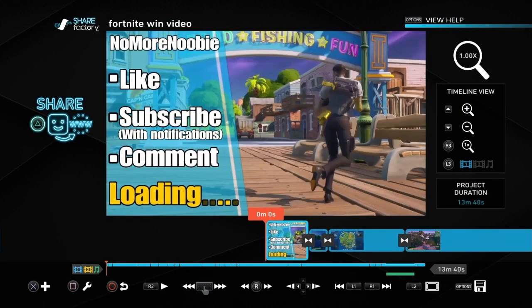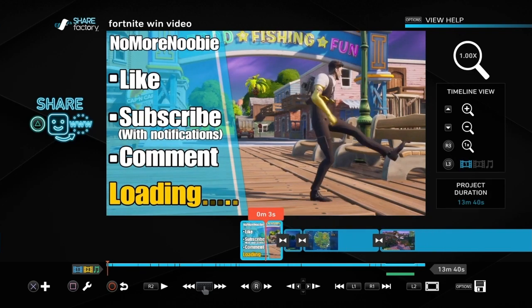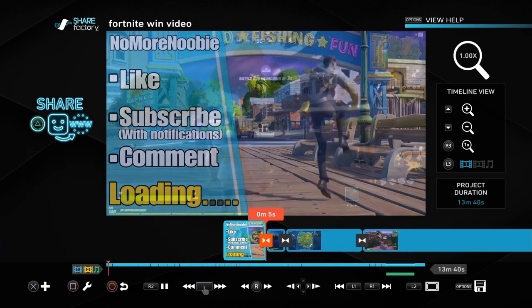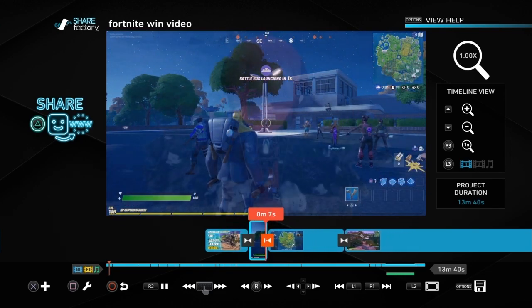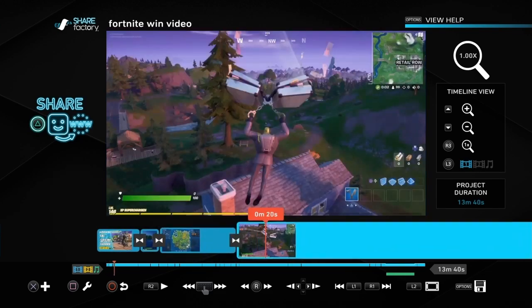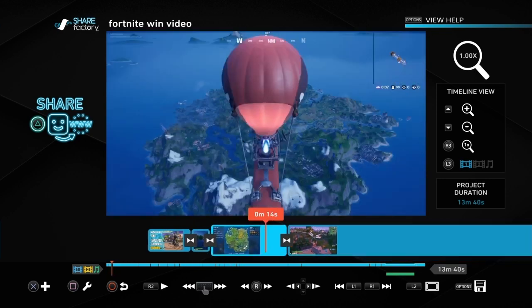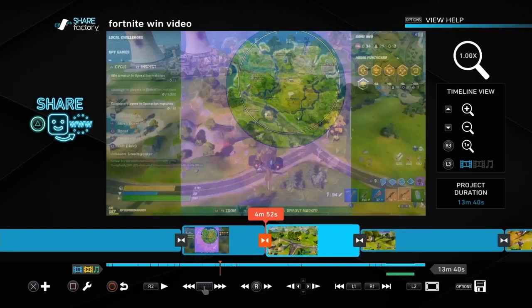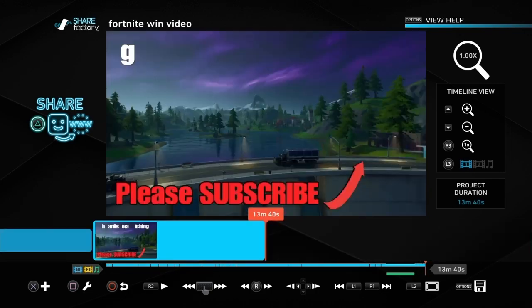Okay, we add a transition to the video as well to make it go nicely into the next clip, and then we'll do the same for the outro as well to make that nice and tidy. Once you've done that, you're ready to upload. I would suggest going through it all again, listen to it, make sure everything's correct. Once you're happy with it, you're ready to upload.